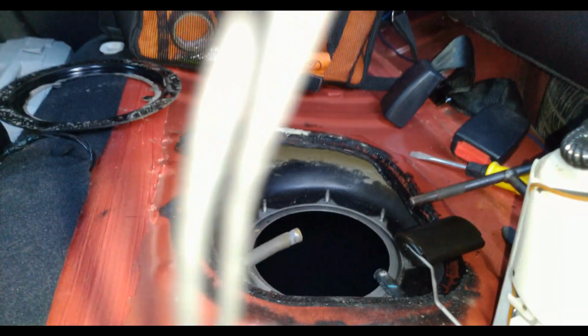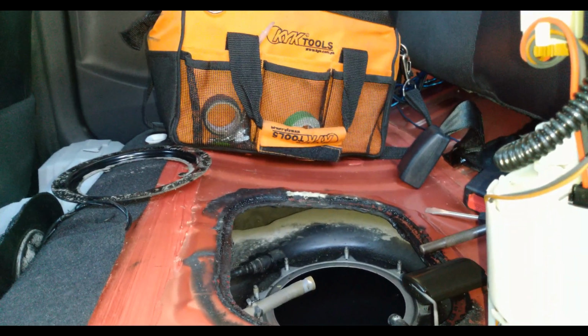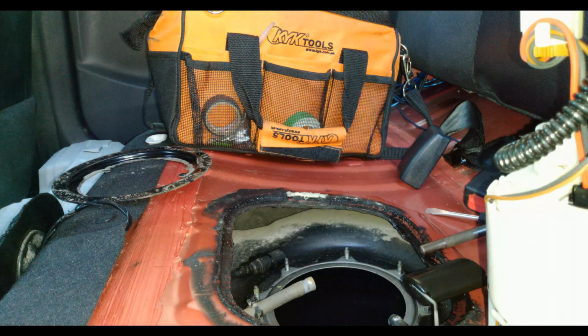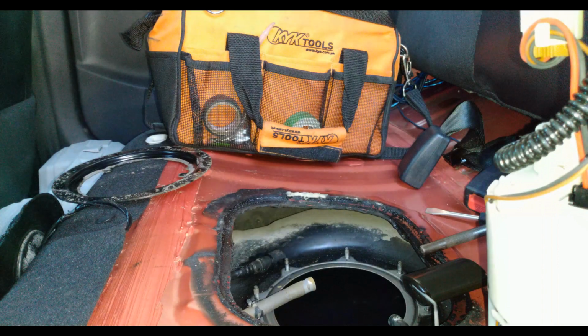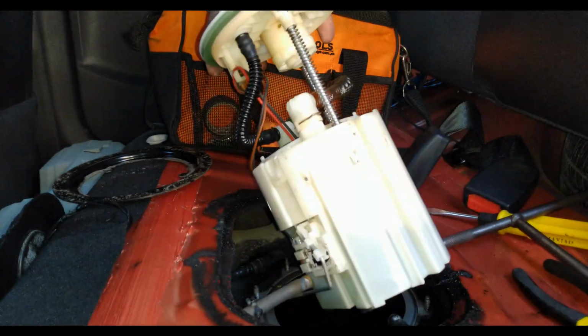So I'm gonna return this bad boy. Again, this is the filter. That's the fuel pump. And you can see, guys, I have a lot of gasoline right there. There you go. Okay, so I'll just return this. I'll create a separate video on how to replace the fuel filter, because I don't need to replace my fuel filter yet. It's pretty easy and straightforward. I'll just be returning the assembly.